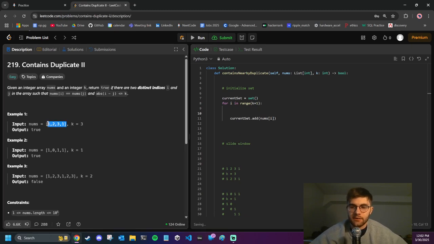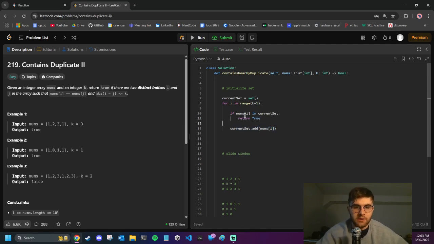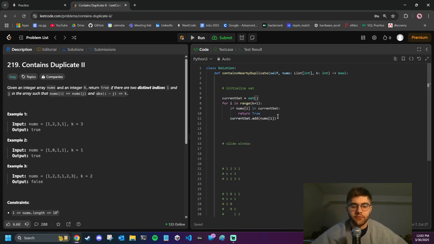In this case the duplicate is within the first window, so we do want to check if nums[i] is in current set, then return true for the whole problem. Otherwise, we'll just add it. So this is the initial set there.